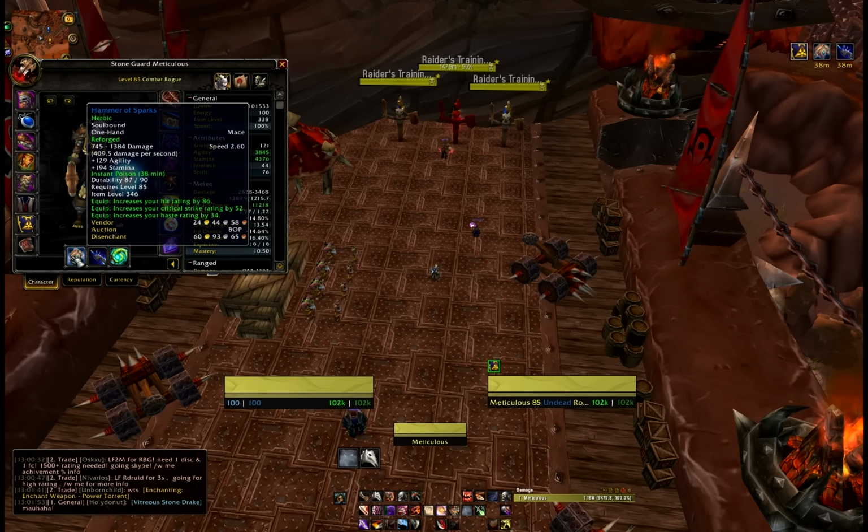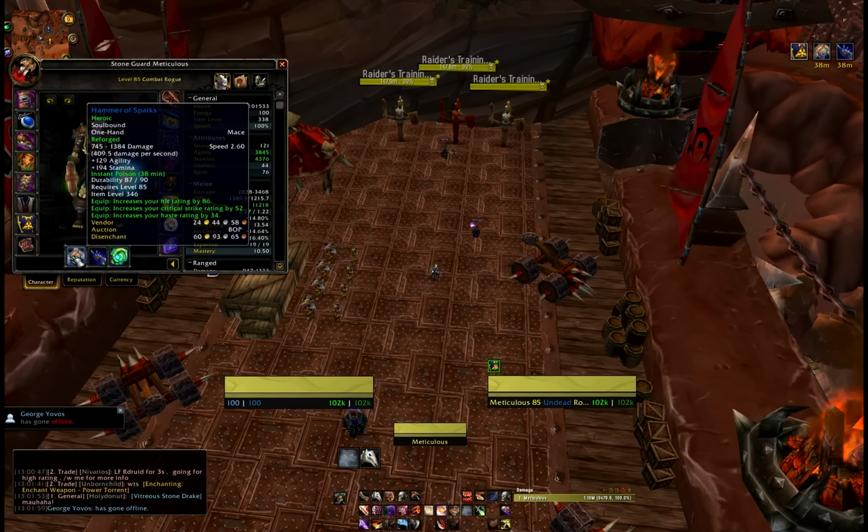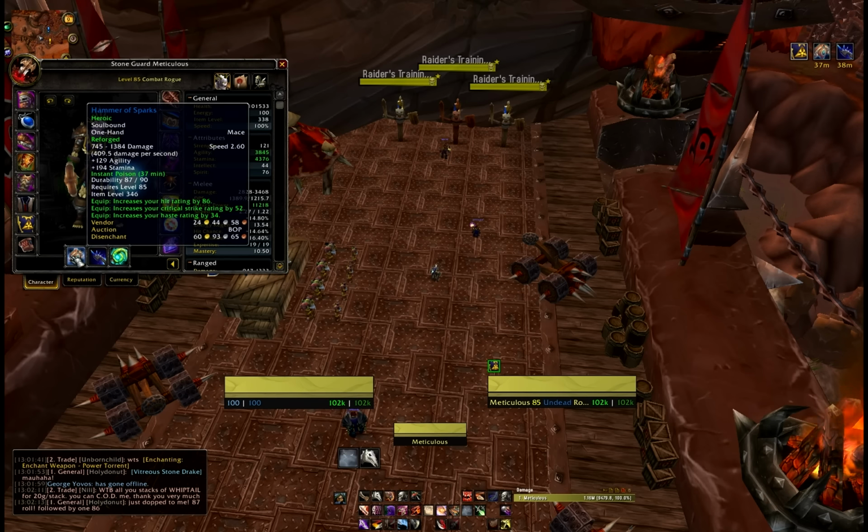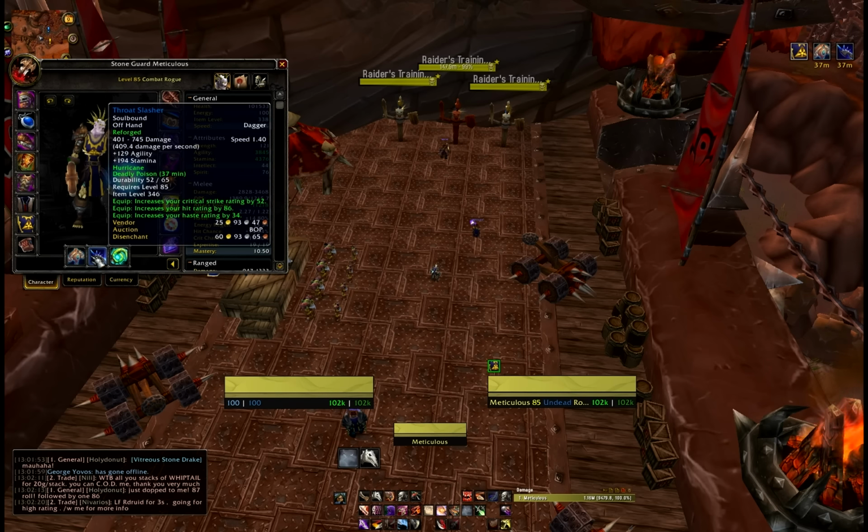So with a Combat Rogue, we want a nice, big, slow, hard-hitting weapon, because we're going to be doing a lot of Sinister Strikes, which is based off our weapon damage. We want around a 2.6 speed, if not slower, weapon in our main hand, and it's got to be an agility weapon, of course. And we want to make sure we've got instant poison on our main hand, and some nice deadly poison on our offhand.